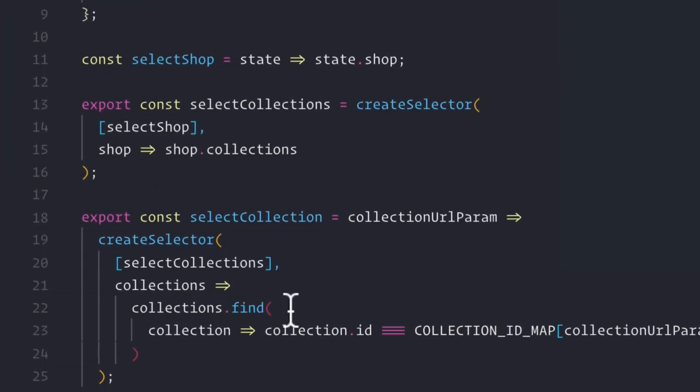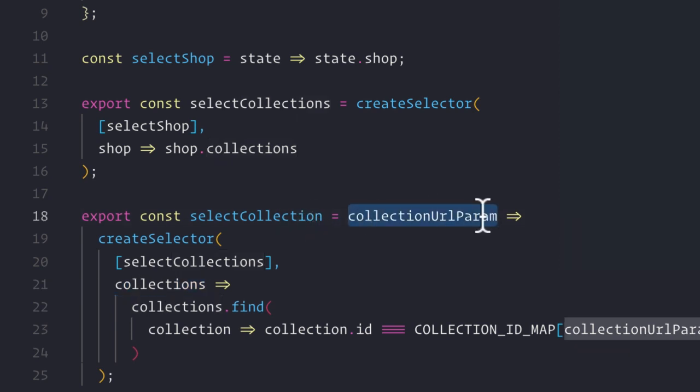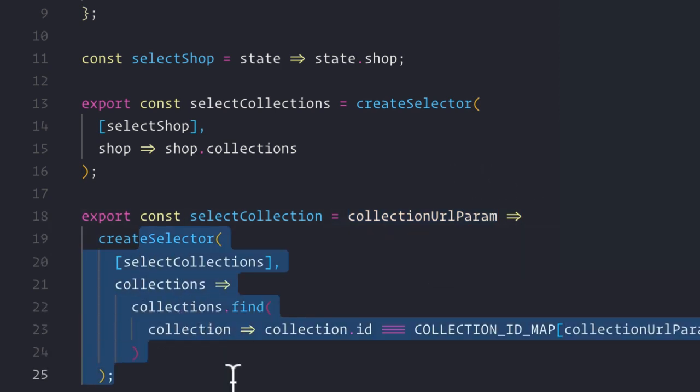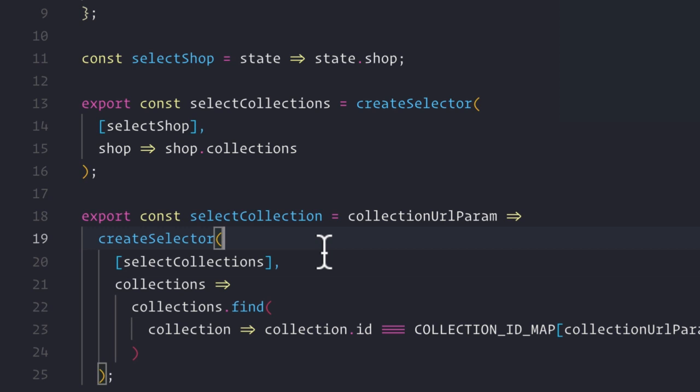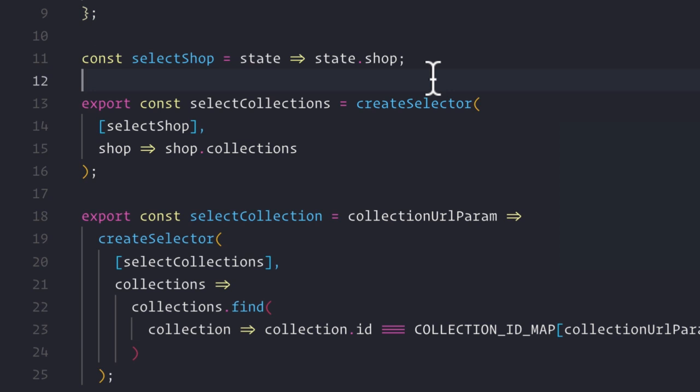We then map over the collections by selecting it and passing into our new selectCollection selector the URL parameters, which is a string, and we'll return createSelector, which is called a curried function, which is just a function that returns another function. The other function in this case being what createSelector returns, which, as we know, is pretty much the shape of this function.